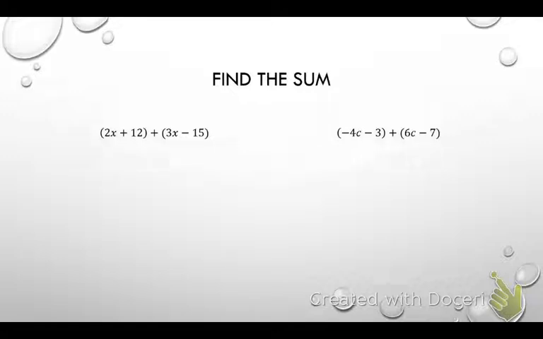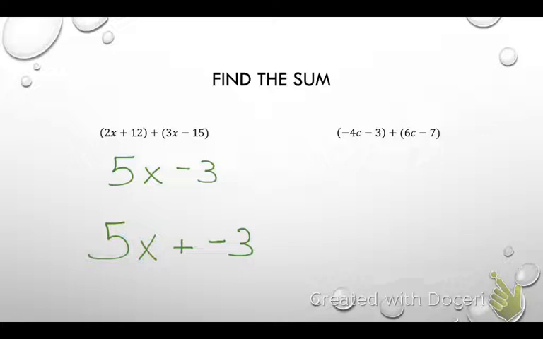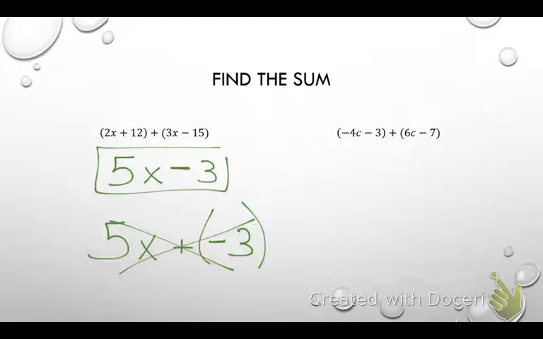Okay, so everybody together with me. 2x plus 3x is 5x, and then 12 minus 15? Negative 3. Okay, I saw some people doing the 5x plus negative 3. But remember, this is turning into a double sign, and if you do it that way, you must put negative 3 in parentheses. I would not suggest doing that. 12 minus 15 is negative 3. Put the negative in front of it and be done with it. I won't take off on the quiz if you write it the second way. Just make sure negative 3 is in parentheses. But the more you can break the habit of that, the better.